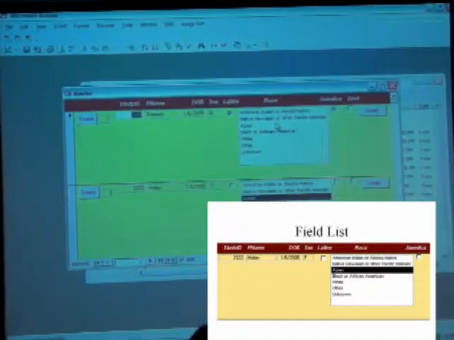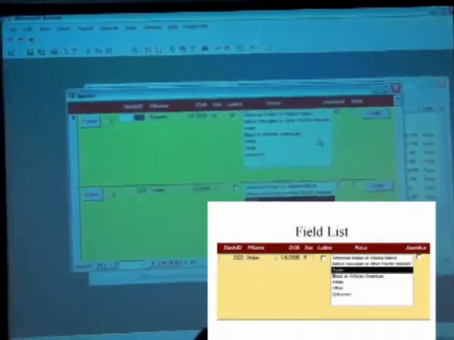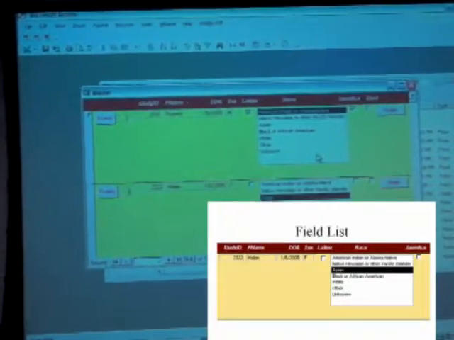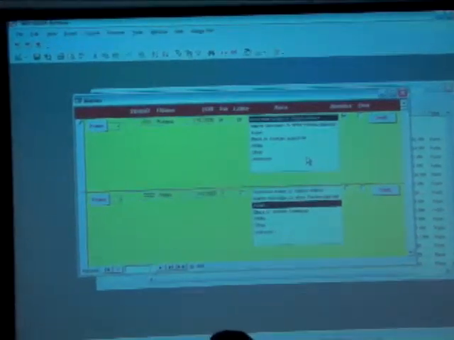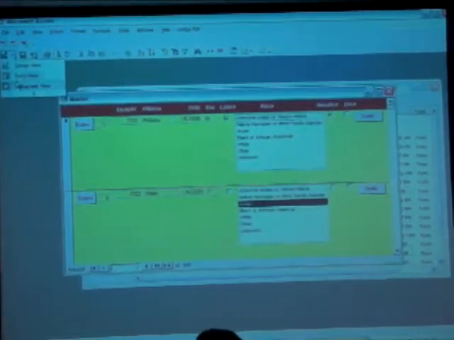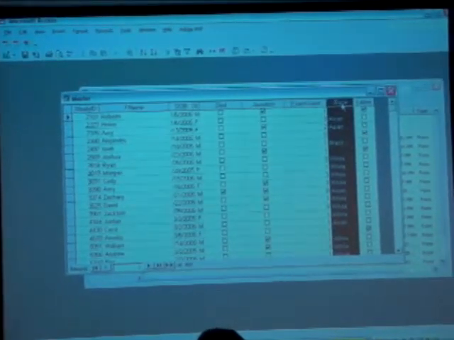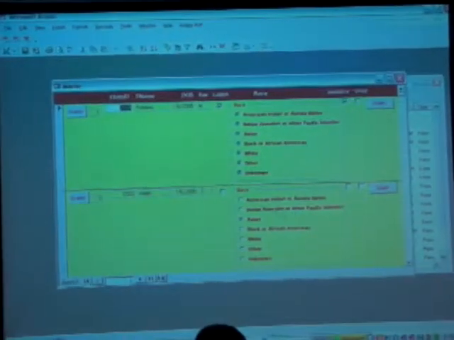Another way, this is all just data entry conventions, is you could do it this way with a field list. And the nice thing about field lists is that they work on paper too. So I could print this out and I would still have all my options visible on paper. And obviously that's not going to happen with a drop-down list. If I go into the table form of this, you can see that this is still just one column in the database. Okay. And then your last option for these mutually exclusive things is an option group.